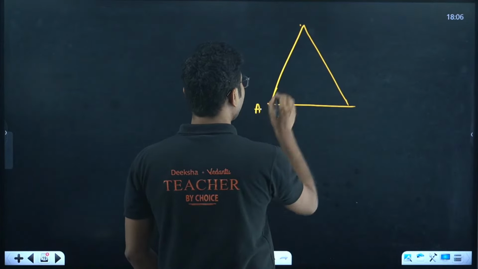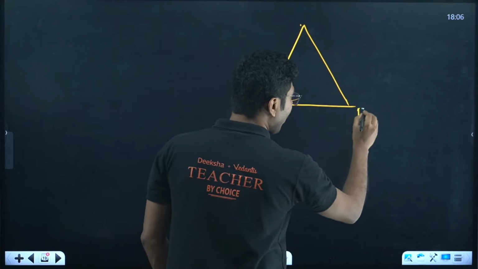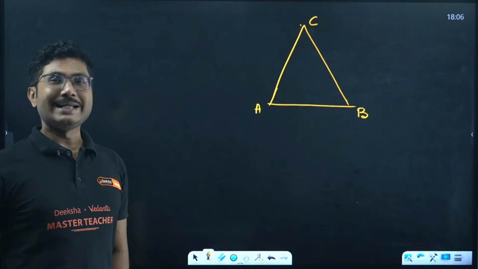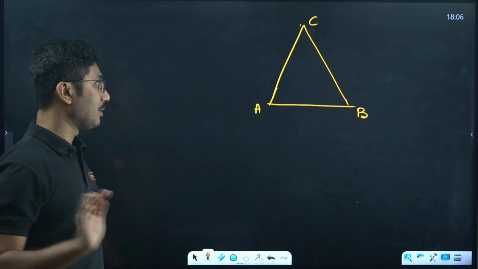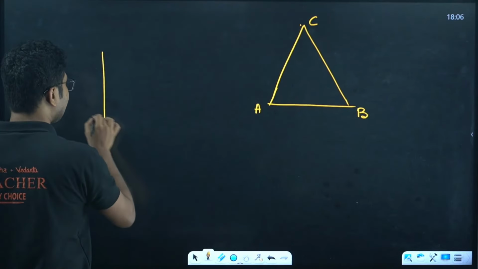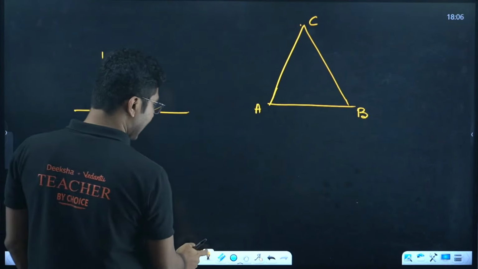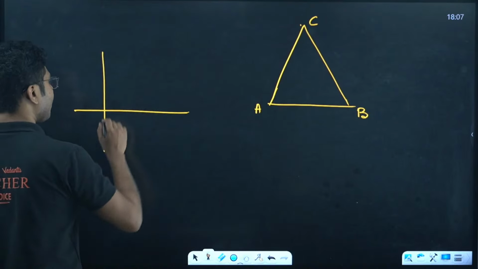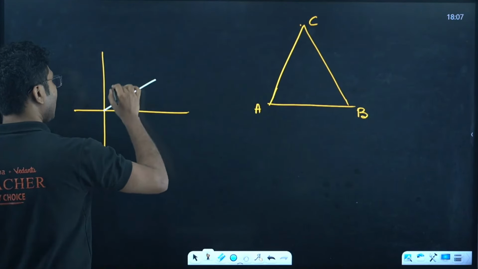So the A is located at origin, this point is B, this point is C. You cannot take any other configuration to solve this problem. Now my problem with this question is that, suppose I take, this is X, this is Y, right? It is mentioned that A is at origin. The location of the other points is not mentioned. Suppose I take A, B and C.